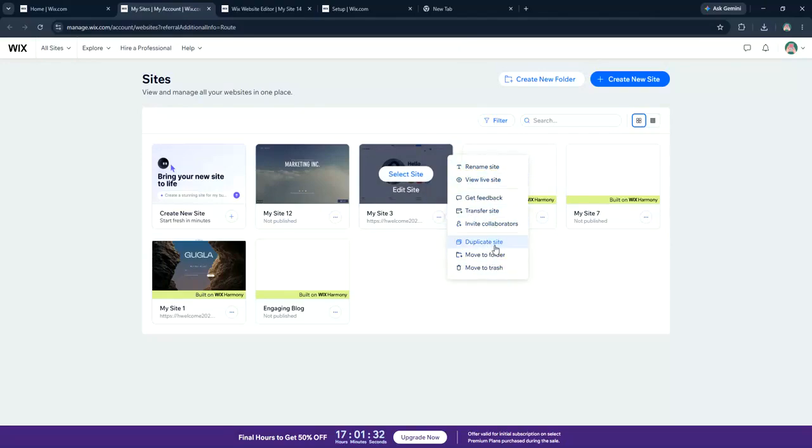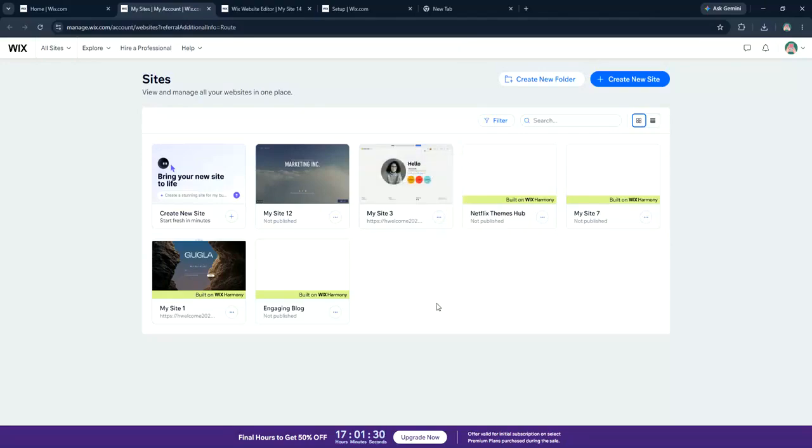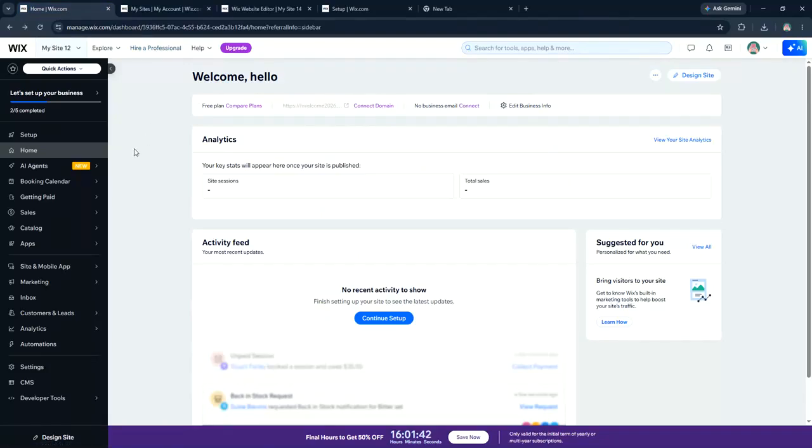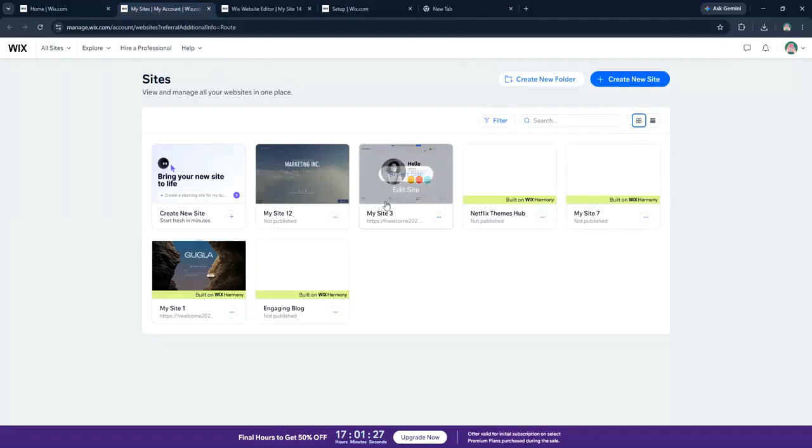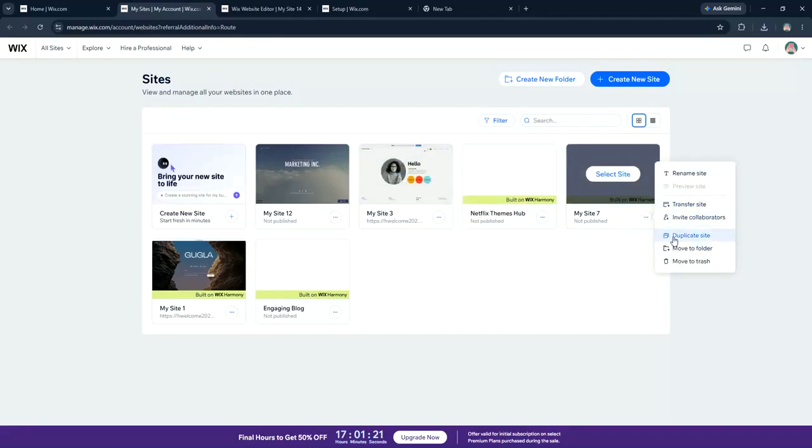In the Settings menu, you'll see a tab labeled Permissions. Click on it. Here, you'll find the option to set the page as password protected. Select password holders from the options. Now you'll need to enter a password that visitors will use to access this page. Make sure it's something secure but easy for your visitors to remember.